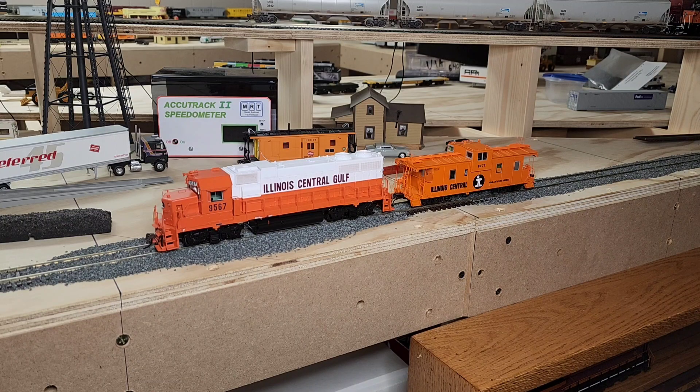So initial impressions — and this isn't a full review — but initial impressions: I pulled it out of the box and this baby's got some weight to it, a considerable amount of weight. So I'm really happy with that. This thing's going to ride nice, it's very free rolling. I'm really looking forward to seeing how the lighting and everything does, and I'm not going to do any other looks at it other than this.